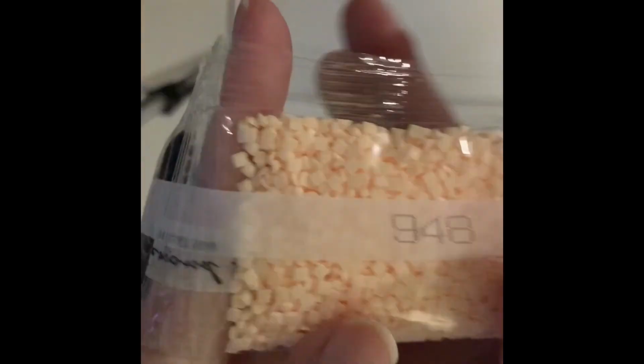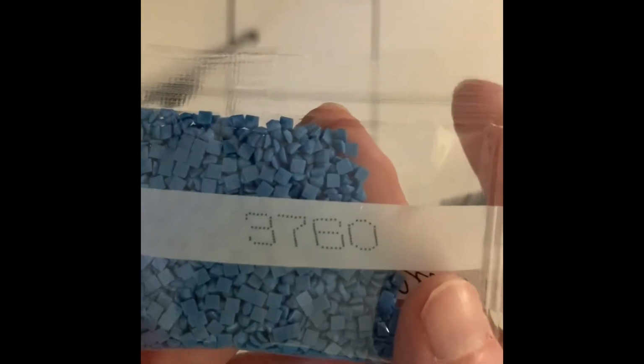Then we have 823, 948, 939. Another. That's 2 bags of 939s. 814, 3760. Look at that first AB. Ooh. 136, 336, 3811. Excuse me. Yep, here's our second AB, 141. Another 149.